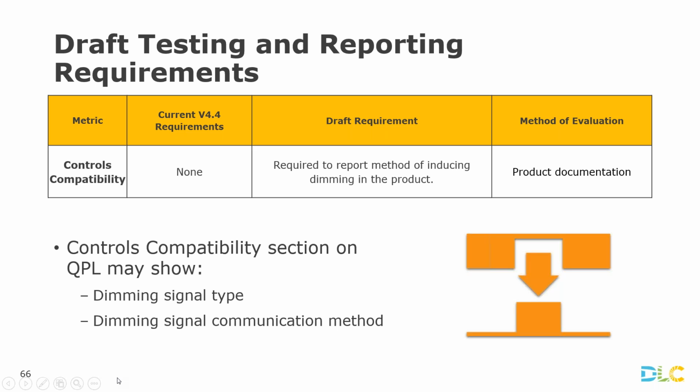So this is where our draft is explicitly proposing to count techniques like phase cut, line voltage modulation as an option here. But the idea here is that for the product that does dim, you would be able to see what is the way that you ask it to dim, whether that be through a 0 to 10 line coming in, a DALI line, phase cut dimming, or wireless control or something else. So we'd like to hear from you as to your thoughts on this proposal, the coarseness or fineness of the data that would be reported to be useful to various QPL stakeholders, and so on.